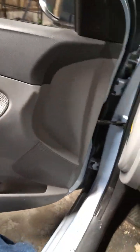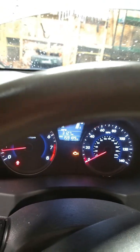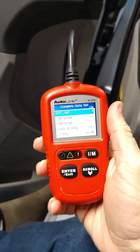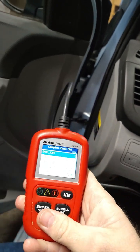And take a look. Climbing into the car. Gravity. Okay, we got the check engine light. Almost forgot we got 159,000 miles on this thing, and apparently the doors are open too. Okay, we are at operating temperature. Let's see what the old machine says. Oh yeah, zoom sucks. Okay.